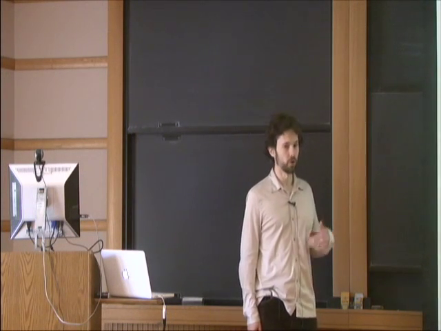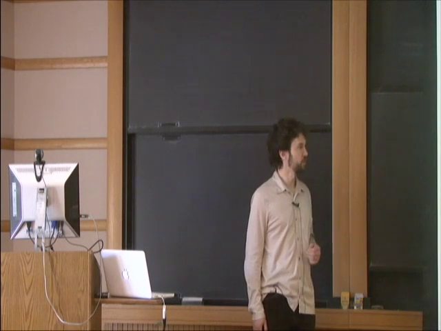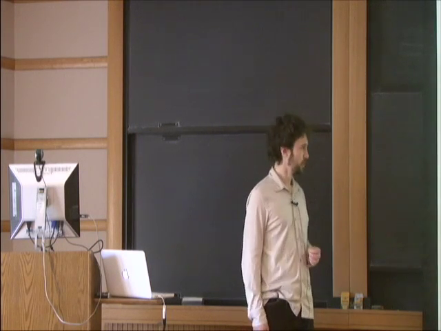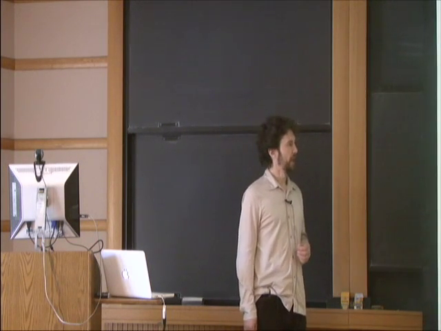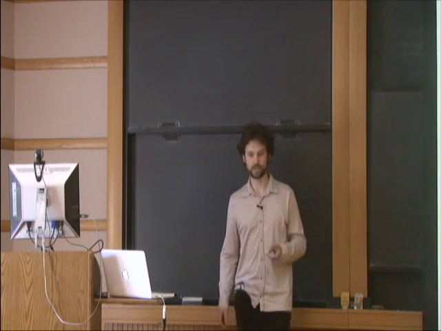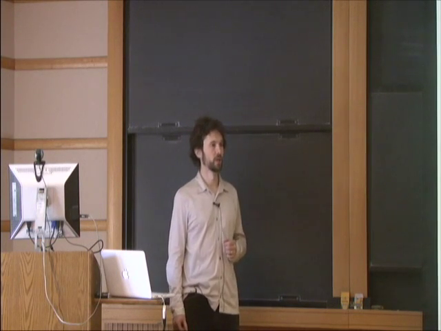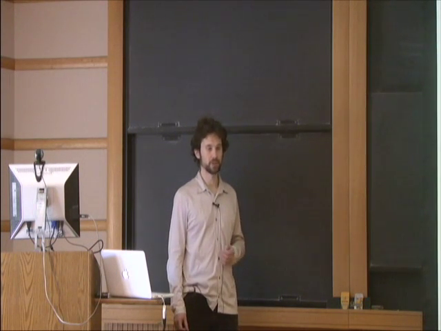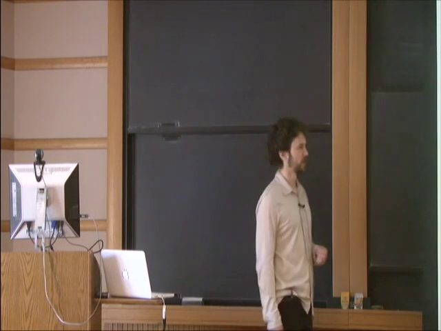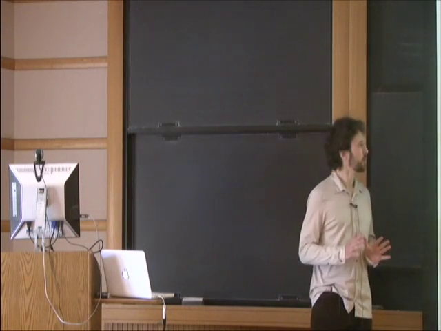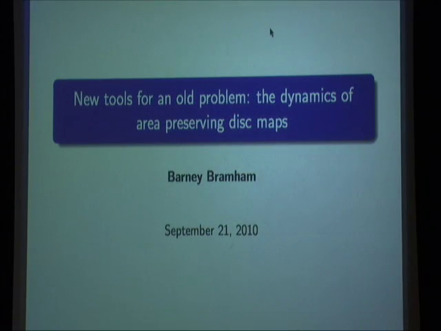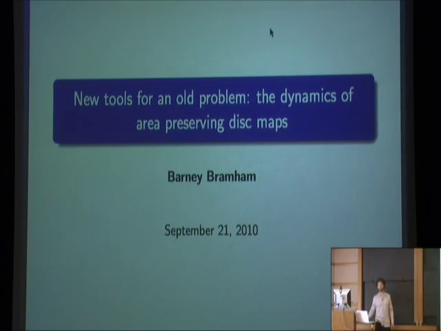I'd like to go back a bit and mention two older theorems, the Poincaré-Birkhoff fixed point theorem and a theorem of John Franks from 15 or 20 years ago, and then explain a new tool. One of these theorems maybe has elementary proofs, even if ingenious. The other relies on very deep results, and yet this new tool proves both in a relatively similar fashion. So that's the outline of what I'm going to try and do in the next 15 minutes.